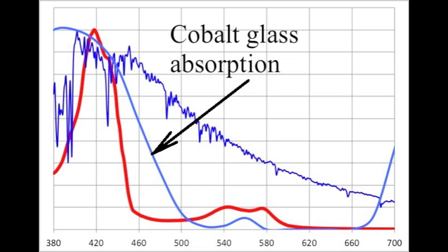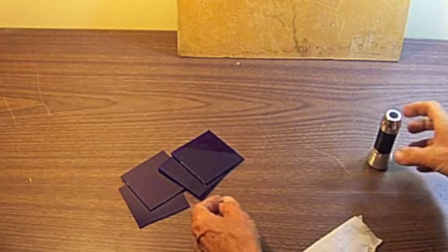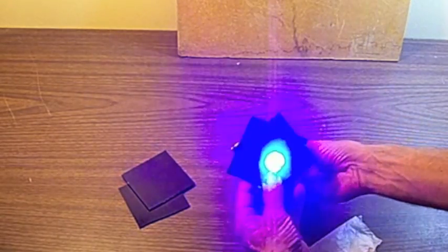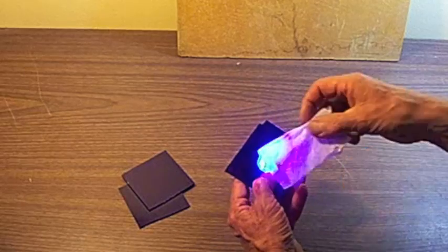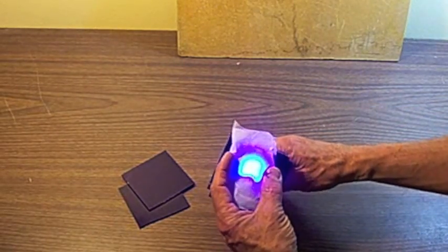Looking at the sky through cobalt glass, as Rood described in 1860, results in light which is dimmer still, but even more concentrated in suitable wavelengths. You can easily obtain several small pieces of this blue glass from a stained glass studio and try this yourself. However, it is much better to use a couple of thicknesses of cobalt glass with a modern LED light, topped by one or two layers of a plastic bag to limit and diffuse the light.